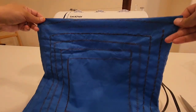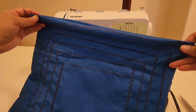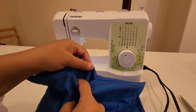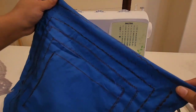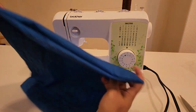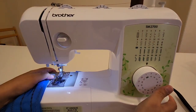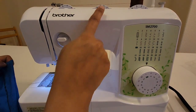You can use it like that, make a design like this and make a cushion cover, but I'm not making a cushion cover. And if you fill it inside, it will become a cushion itself. But I'm making a napkin right now, so let's show you how it works. It's two layered. So let's see how this one goes. And one more thing before we do, here the needle position is in the middle.